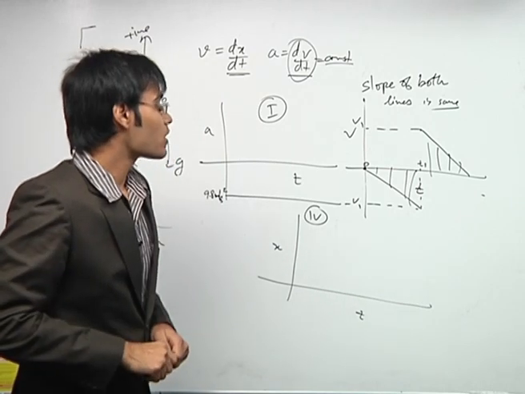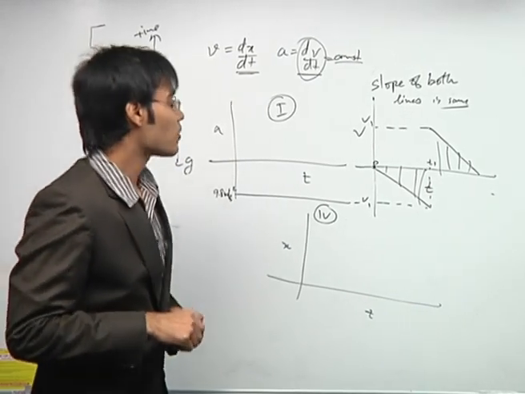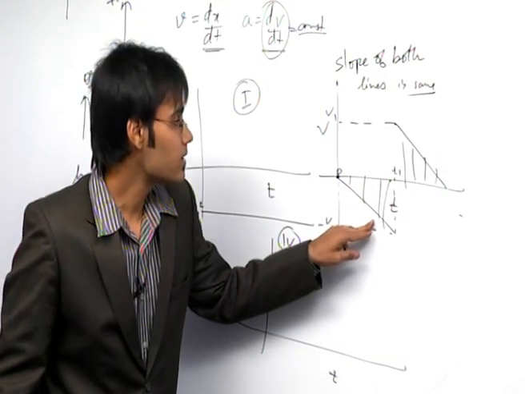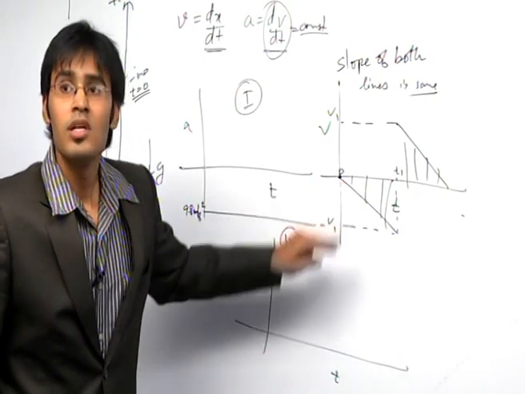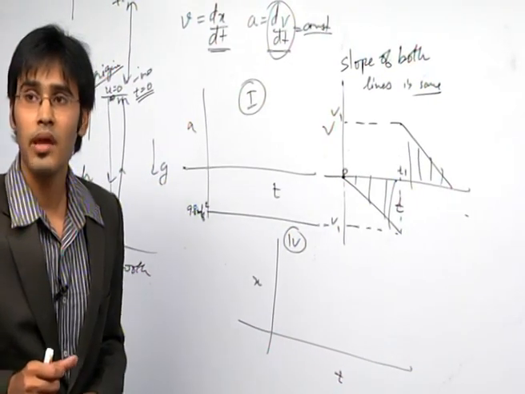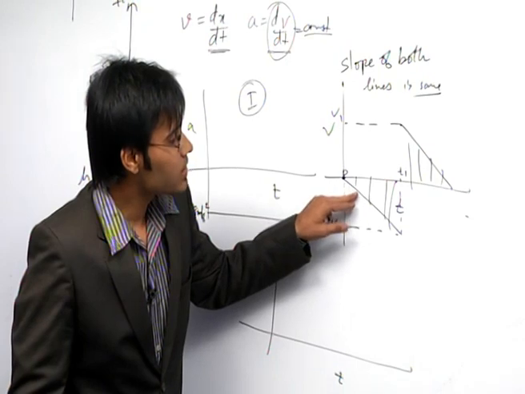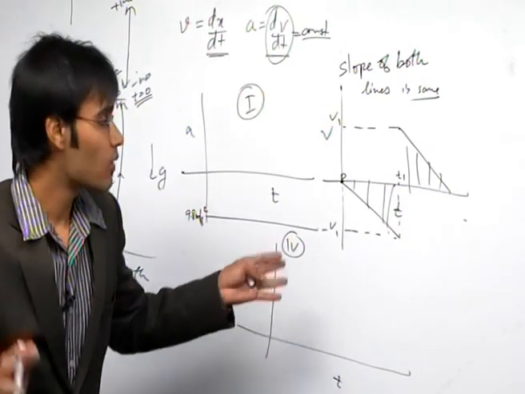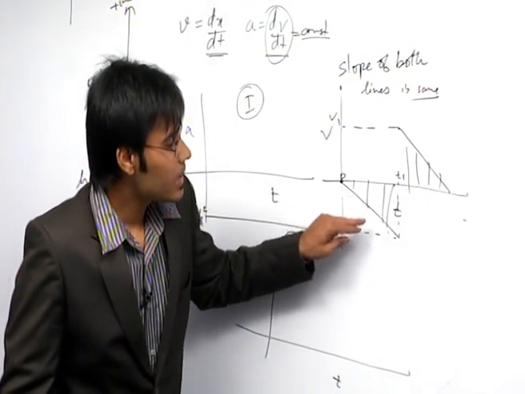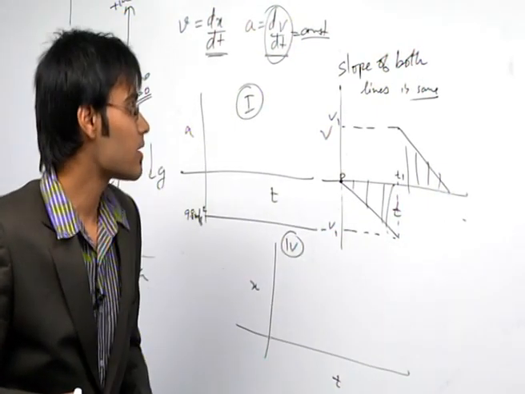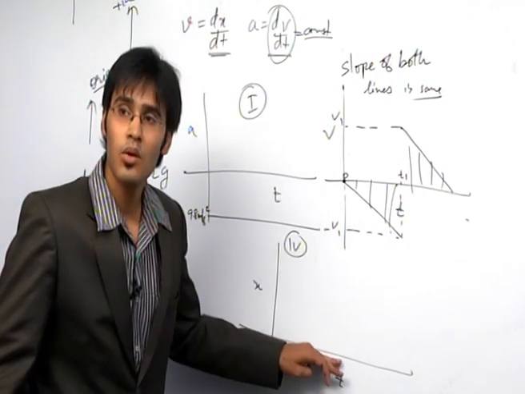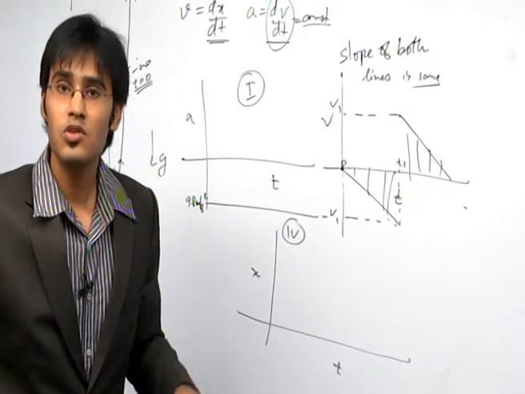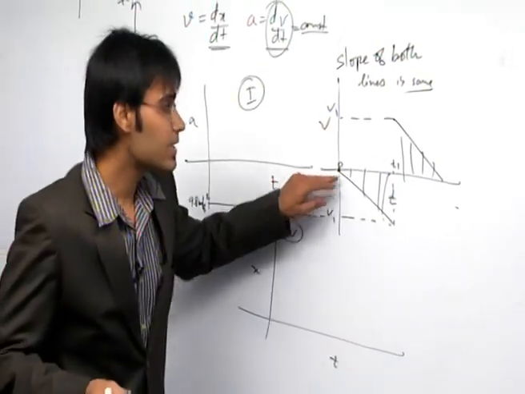Now, what should be that curvilinear line? How should we know that? First of all, for the first part of the motion, initially the velocity is 0. So initially the slope has to be 0. And then velocity is increasing in the negative direction. So if we consider the speed, the speed is increasing, so the slope has to be steeper as time passes. But since velocity is negative, the slope will be negative to start with.